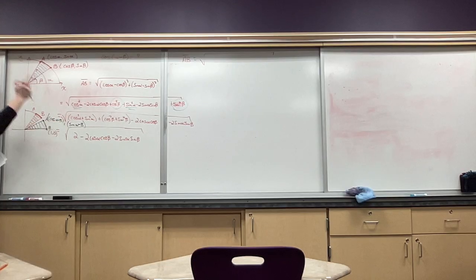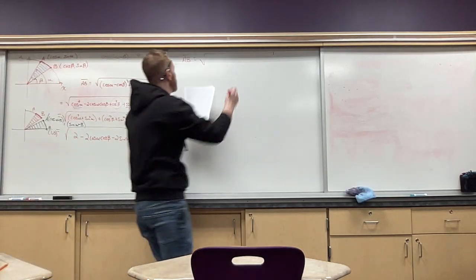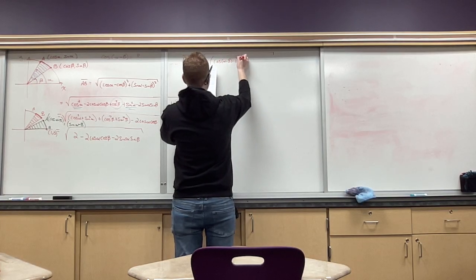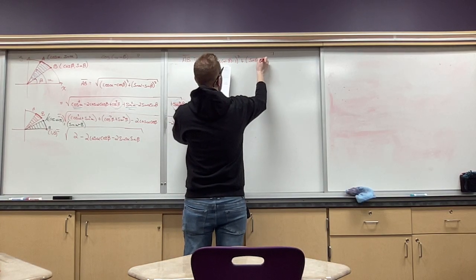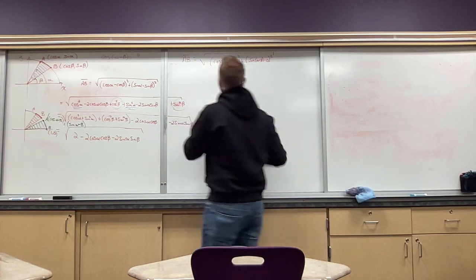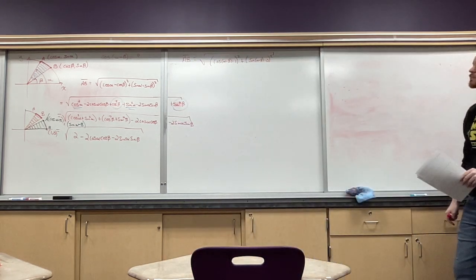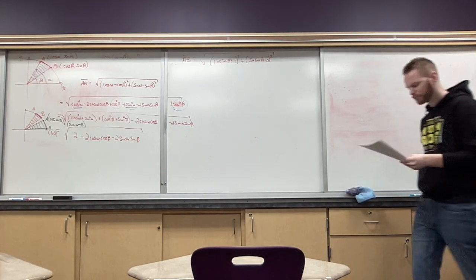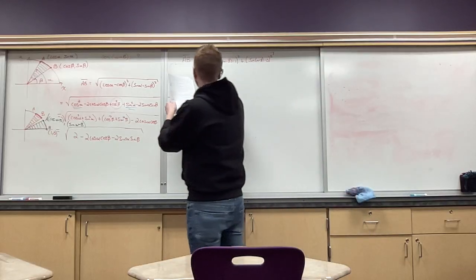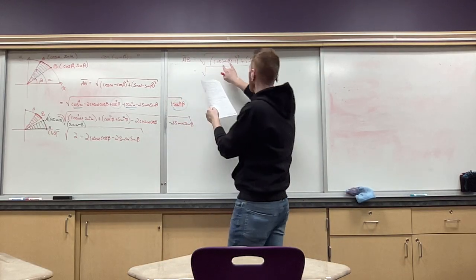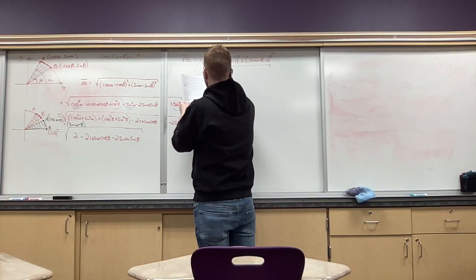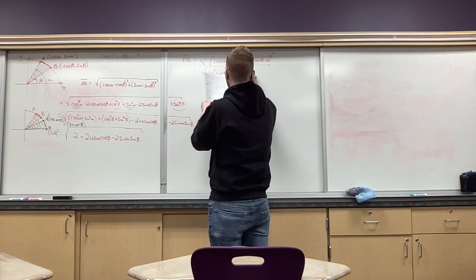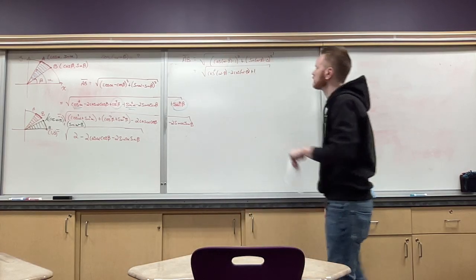So now let's take these 2 points, put them in the distance formula, and see what they give me. So we get cosine of alpha minus beta, minus 1, squared, plus sine of alpha minus beta, minus 0, squared. So again, the reason why I picked that point specifically is because the 1s and 0s make the calculation a little bit easier to work with. Okay? All right, let's continue. So I'm going to expand the first set of parentheses. And just to save time, I'll show you what the result is. But you could do it off to the side if you want to FOIL it. You could do that, no big deal. Okay?